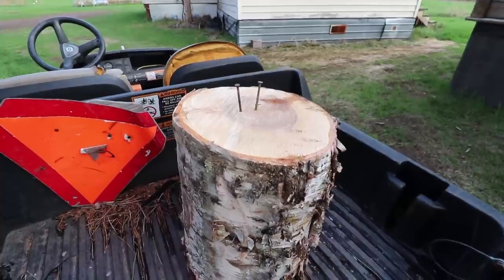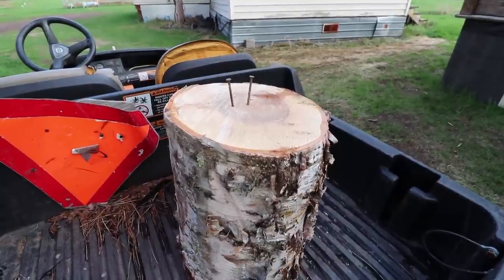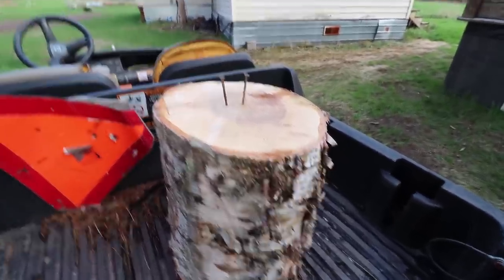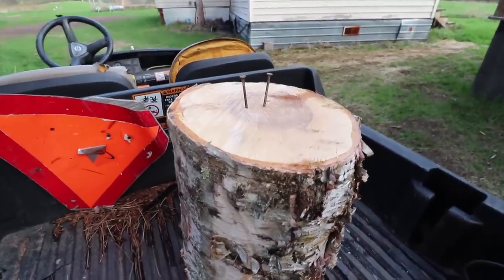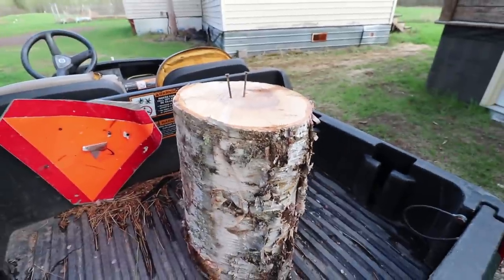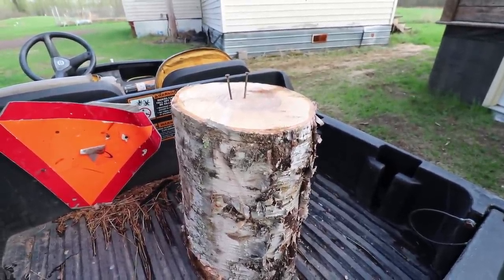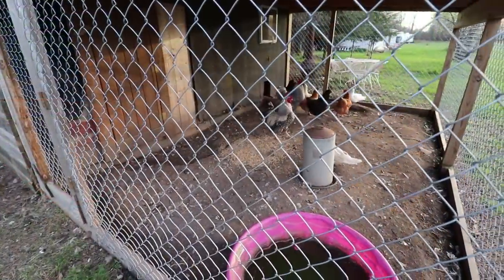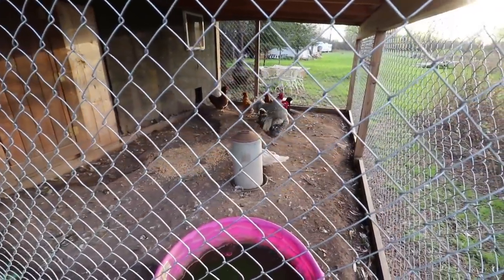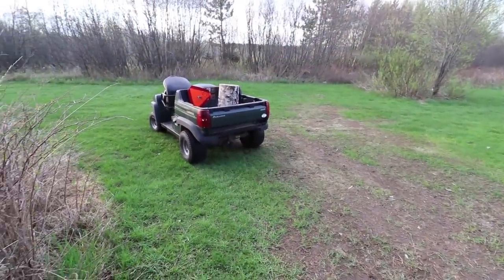That was the last thing I need for butchering the chickens. I usually grab them by the hands, like under their legs and over their wings, and then you whack their head hard on here to stun them. It kind of knocks them out, but then you got to put their head in here and pull so you can get it. And I'm not going to show any of that part. I'll show plucking it and stuff, but that part I'll leave out. We'll come back to this tomorrow morning.